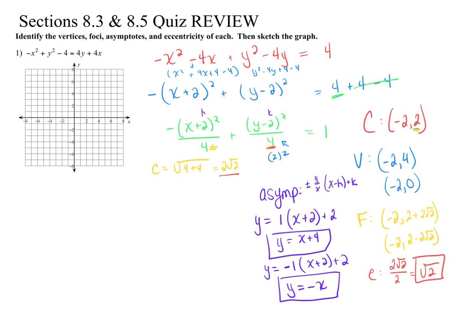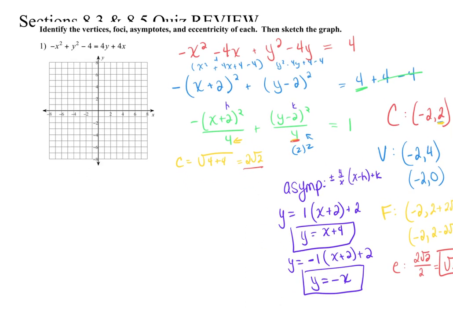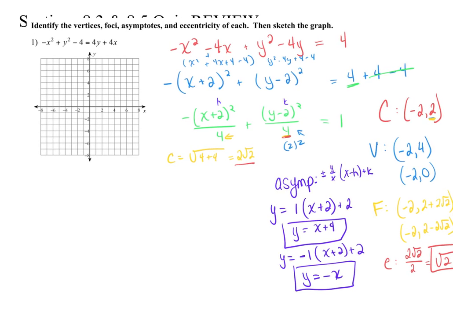All right, let's look at graphing it. I'm going to scooch that over. If I graph it, I'm going to graph my center because that's actually going to help me figure out where my two asymptotes should be. I'm actually going to graph my asymptotes first because that's going to help me shape those parabolas. And so I'm going to go to these right here and just do slope-intercept. So for the first one, my y-intercept is at 4. And it is a positive 1 slope. So up 1 over 1, and you know for a fact it's going to go through the center. So that's a point you can use.